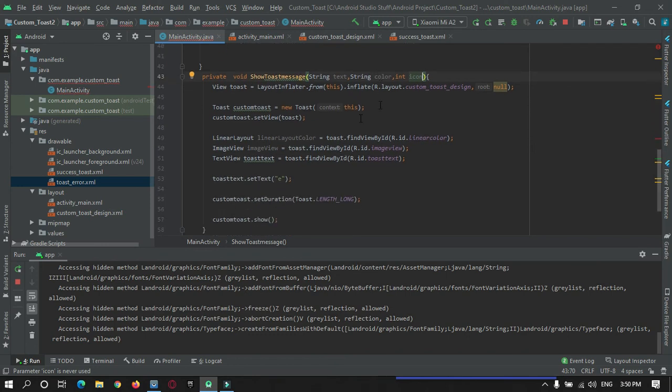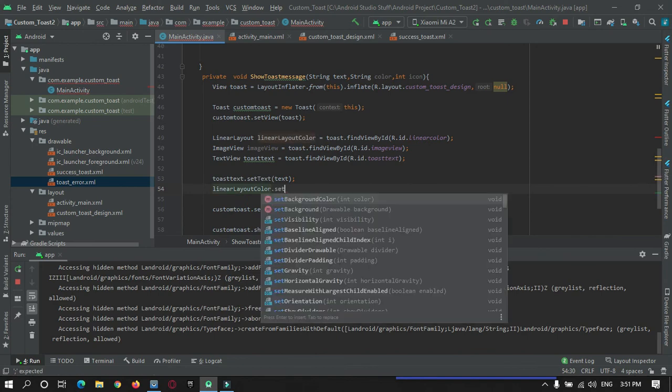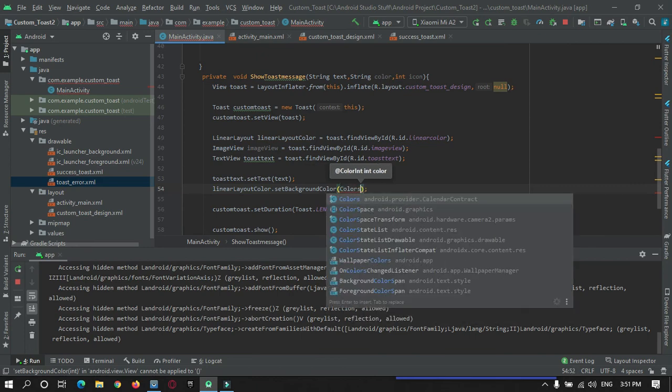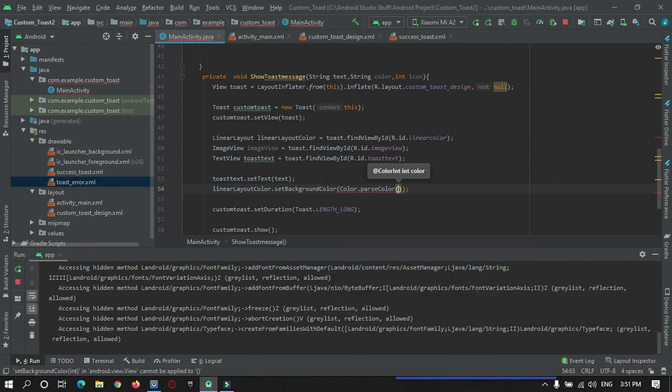Okay, now the first thing we need to do is set the toast message. Your toast message will come from text. After that we need to set the color of the background. Linear layout dot set background color, Color dot parse color.